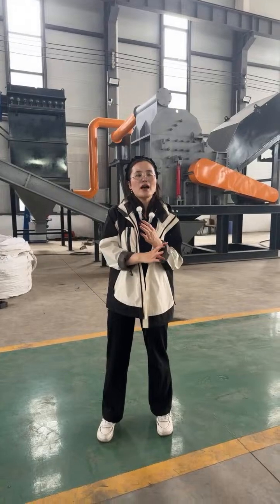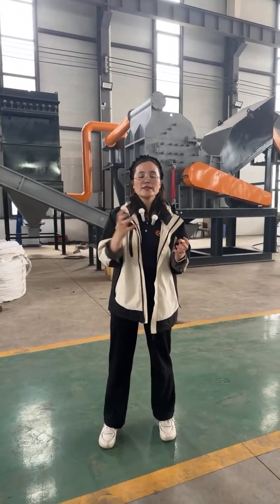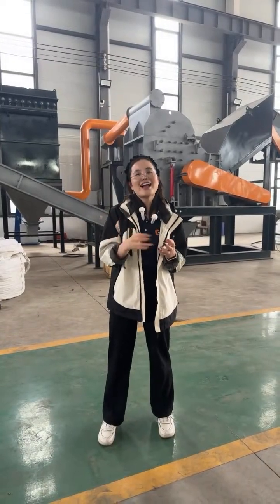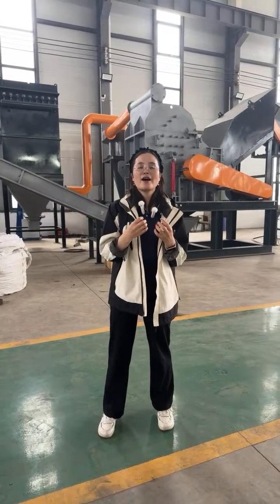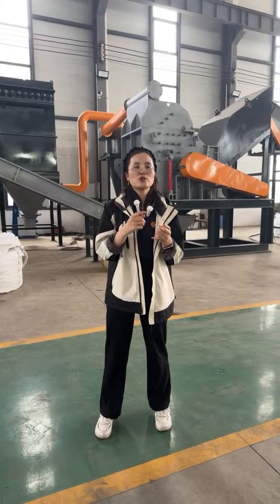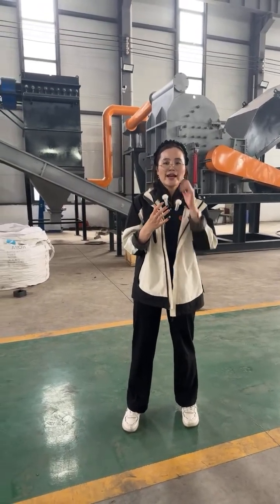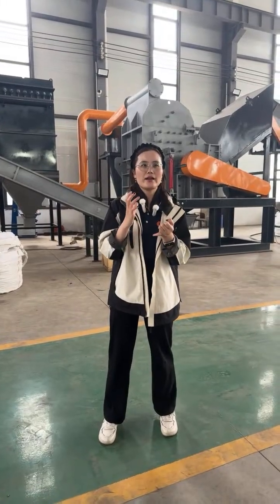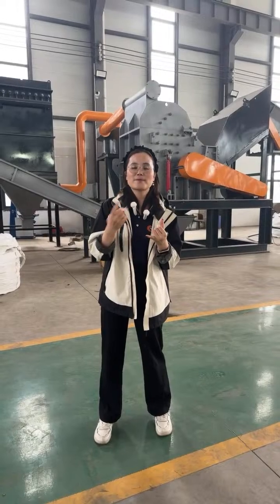So after you receive our machine, if it has some quality problem, actually it's no, because the shredder and crusher is our most mature machine. But in case you have some wrong operation of this machine, we can send you the parts for free, but not the spare parts.